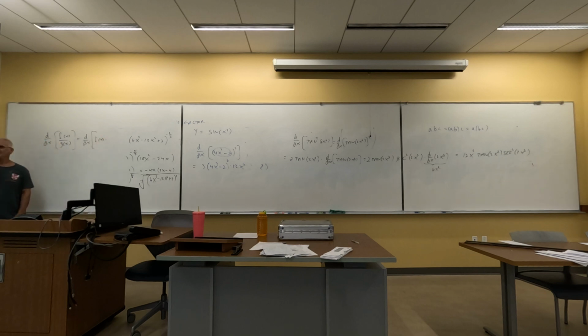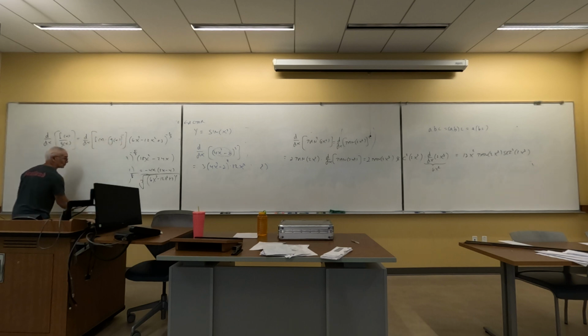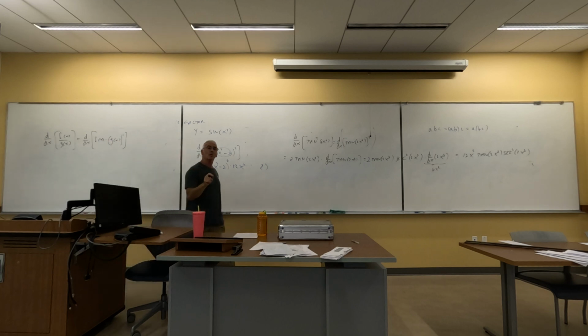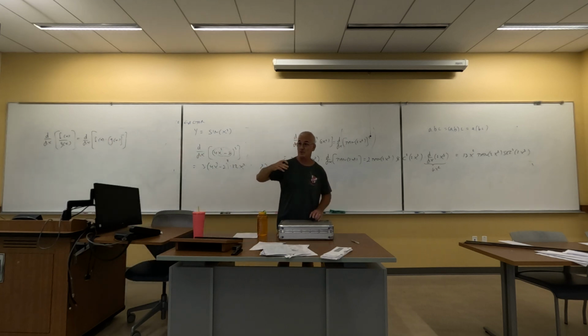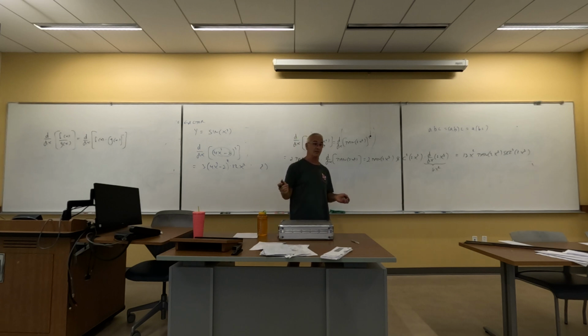G of x to the -1. G of x, how about to the negative first power? Now, is what I wrote true? Yep. Is it better? No, not in general. If it's a quotient and I need to use quotient rule, use quotient rule. I mentioned before, if your denominator's raised to a power though, you're gonna find, and we're gonna do this today, that writing it as a product with a negative exponent is actually convenient.